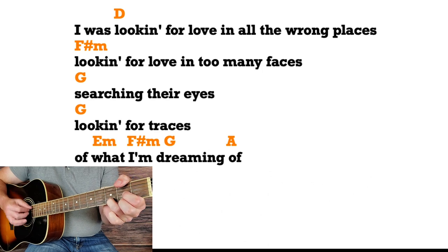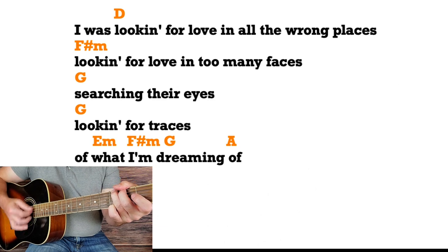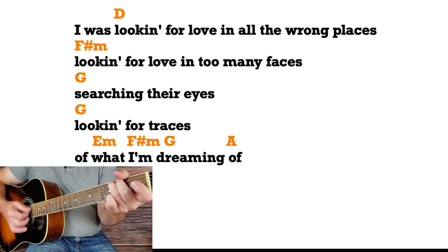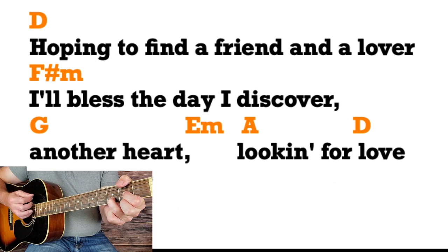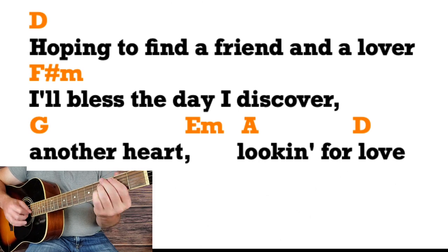I was looking for love in all the wrong places. Looking for love in too many faces. Searching their eyes, looking for traces. Now, that progression again. What I'm dreaming of, hoping to find. Discover another heart.